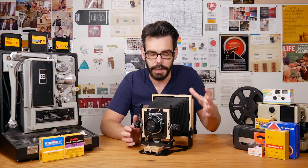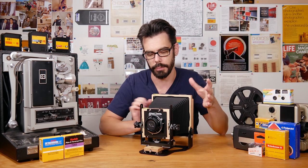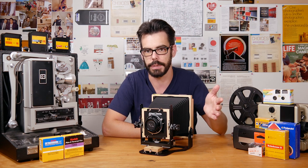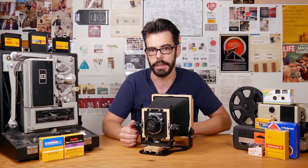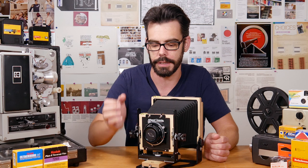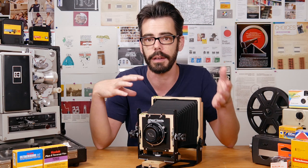I honestly recommend considering Intrepid cameras if you're serious about getting into large format shooting. There are, of course, cheaper options out there, like Graflexes sometimes, and there are definitely much more expensive options out there, but Intrepid is a solid choice in terms of camera bodies for large format shooting. It allows for a great range of movement in order to take full advantage of shooting on large format. And of course, like all large format cameras, you can get such a variety of lenses and film backs for different formats that it really opens itself up to a huge variety of creativity.